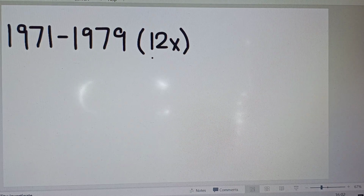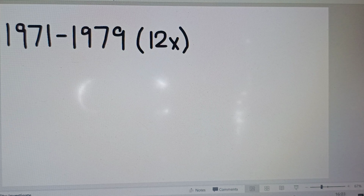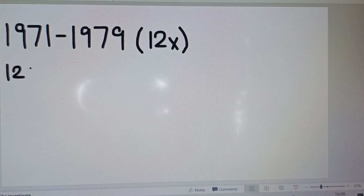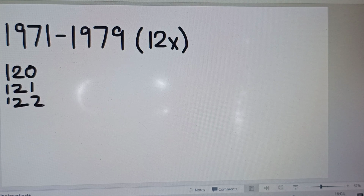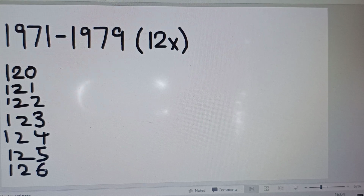So you have to understand that in the 1970s, the 12X services were designated as St. Michael's services. Back then St. Michael's bus terminal didn't really exist, and they terminated somewhere around Jalan Tenteram and Jalan Aman. So there were the original services: 120, 121, 122, 123, 124, 125, and 126. Originally, 127, 8, and 9 weren't really used up till modern day.